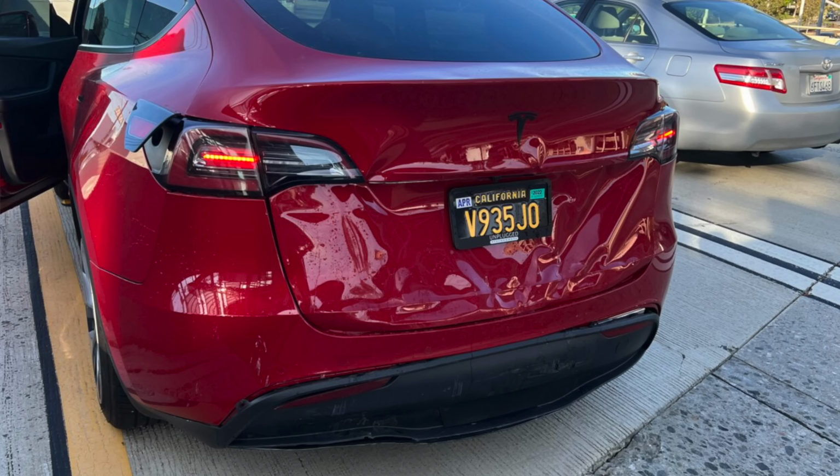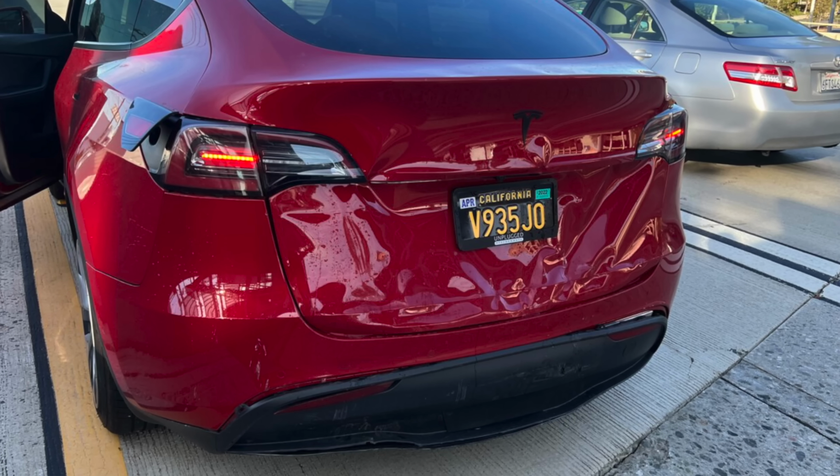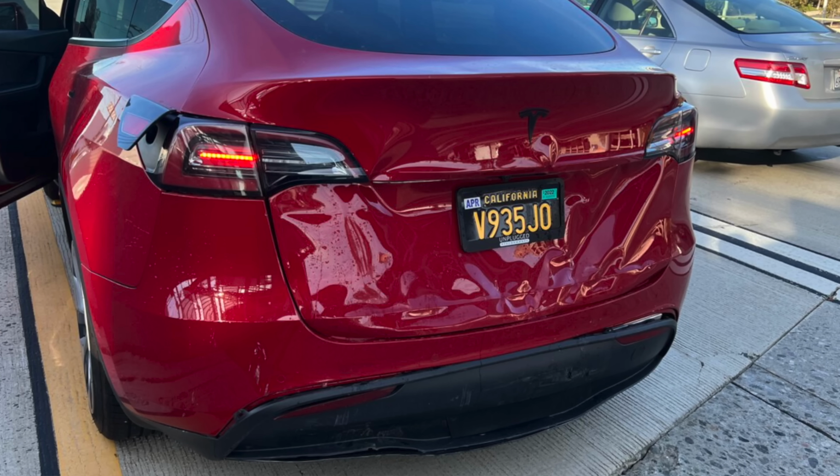When CHP arrived, they asked if I could drive, and obviously I couldn't, but their priority is clearing the freeway to alleviate traffic and make sure I'm not stuck on the freeway in danger, so it makes total sense. So he pushed me off the freeway, ramming the already smashed rear of my car with his cruiser with my brakes locked, tires screeching across the freeway and all, using his PA to tell me where to steer.